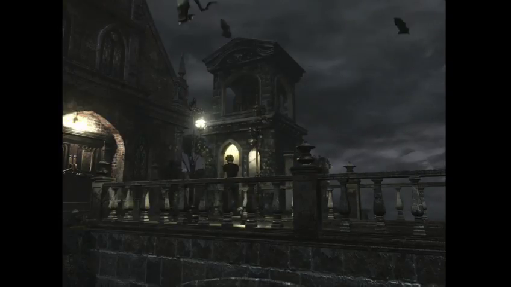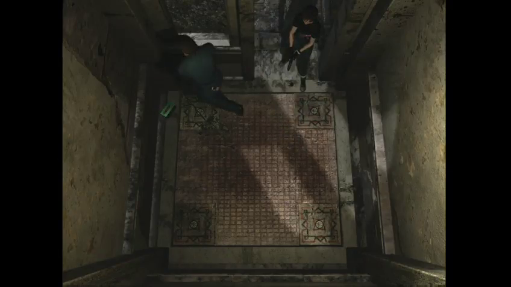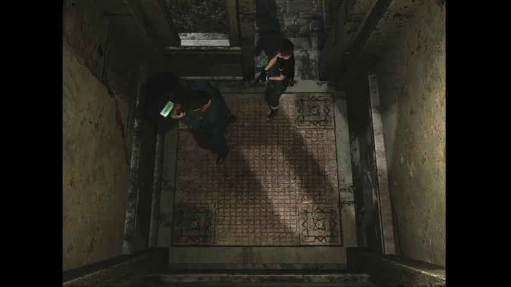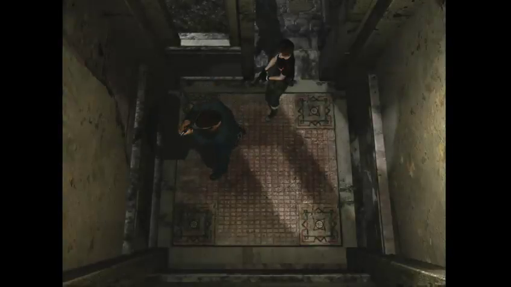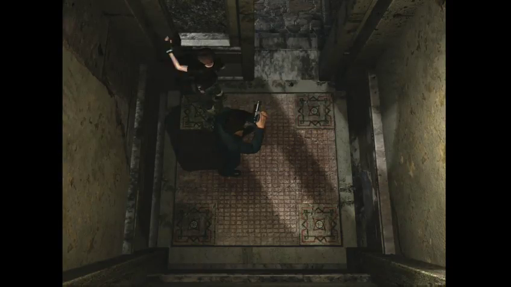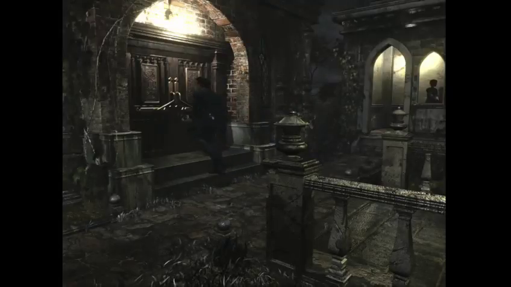Bats? That's weird. Shotgun ammo. I'll go check over there. Okay. Come on. Okay, I'll go. Okay, let Rebecca stand on here. Now. Now let us go through this door.